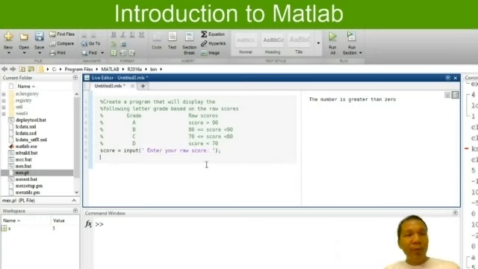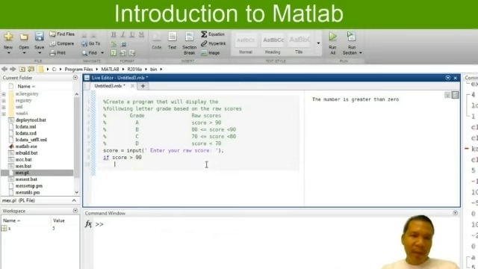So what are we going to do with the raw scores? We are going to create an if statement that will solve your problem here. So let's start with the if statement. If score is greater than 90, then what are we going to do?